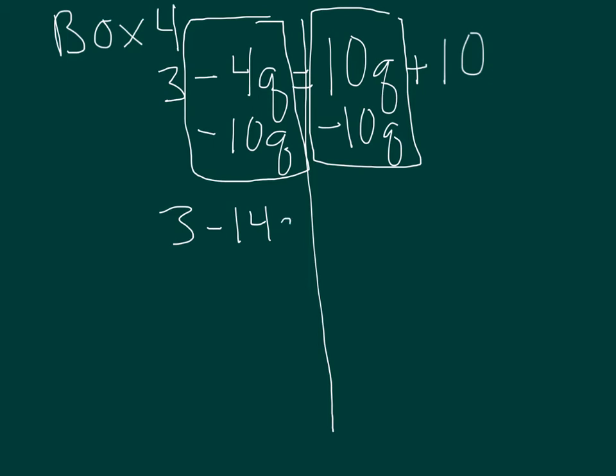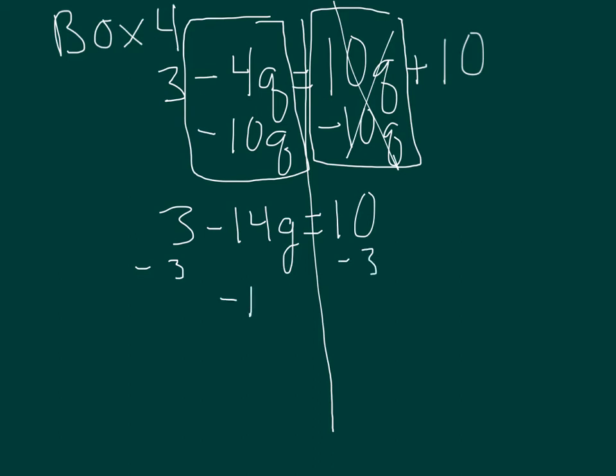Let's stick my variable here. Now these two have canceled, and we got 10 equals 10. Make sure you copy this down in box 4. So now it's a two-step equation. This should be easy from here. We do minus 3 on both sides.